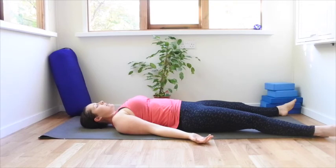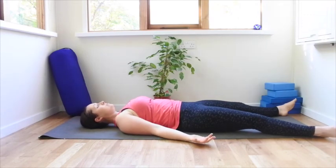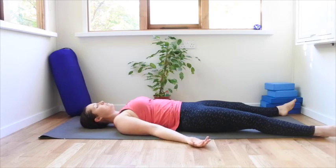Check in with the forehead. Allow it to be soft. Slide the shoulders down the back. Relax the arms. Relax the hips. Allow the ankles to gently be supported by the mat and the feet to flop out either side.